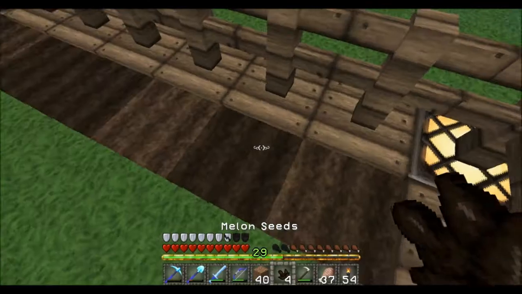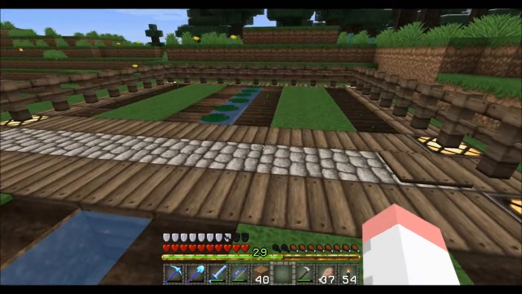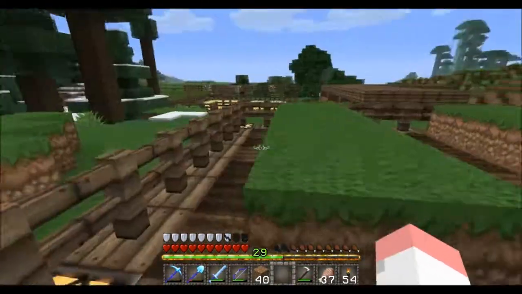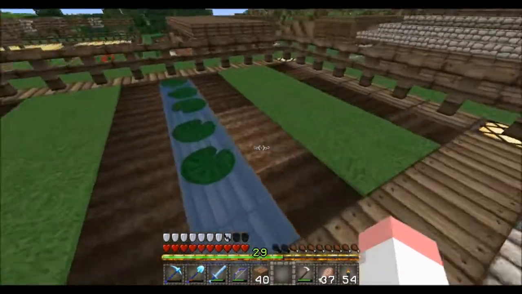Pumpkins are on that side, and melons are on this side. At the moment, we only have 4 melons. So anyways, this is what happens. Pop them all up, put them all down, walk through and get all the stuff.